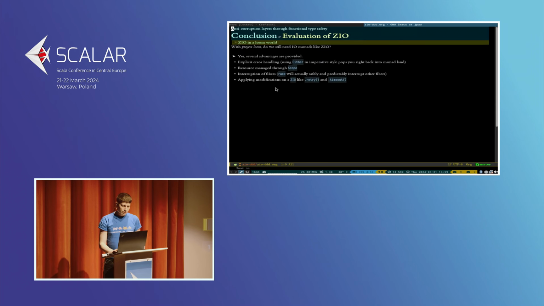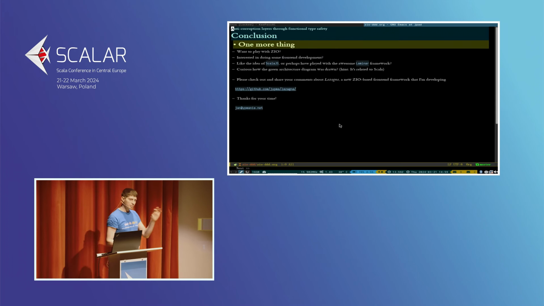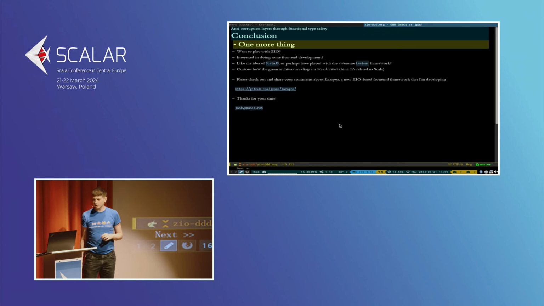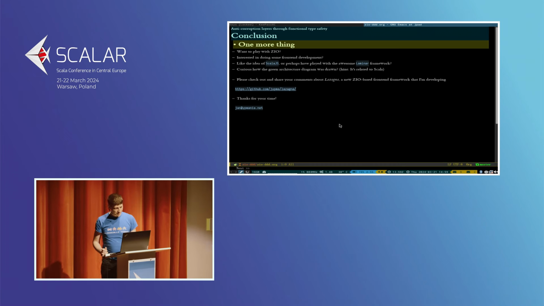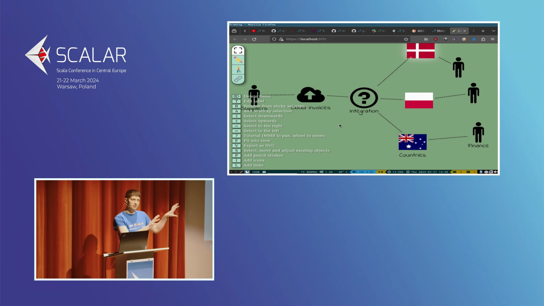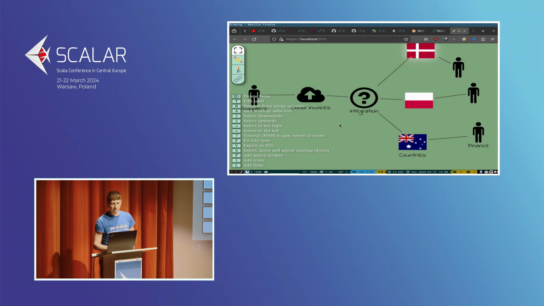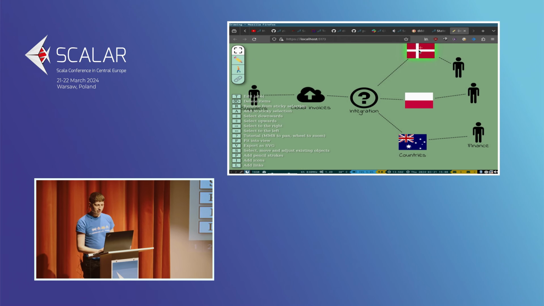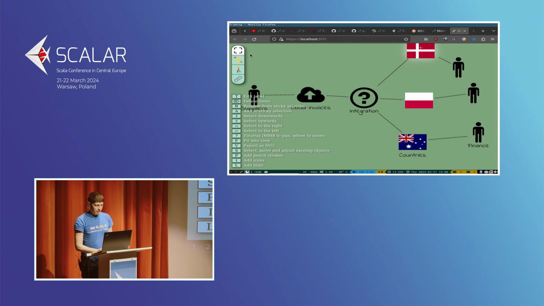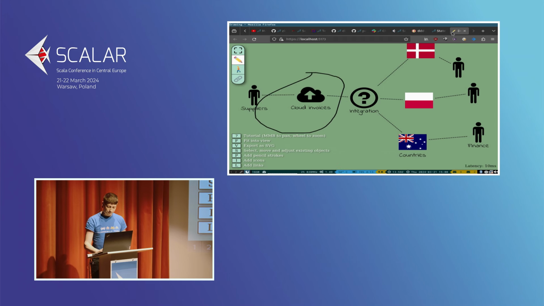I wanted to show one final thing, which has something to do with Zio, but not so much with the rest of the talk. The nice green diagram that you saw has actually been created using a little application I've been building on Zio on the client in the web browser, where you can make little diagrams and move stuff around, which of course in a demo it doesn't. You can make some things here.